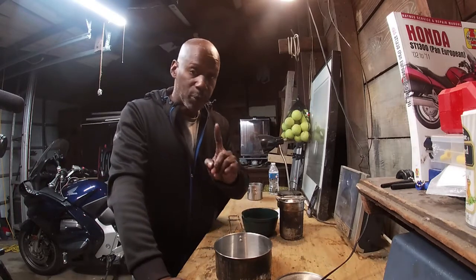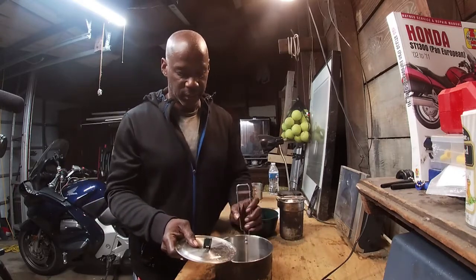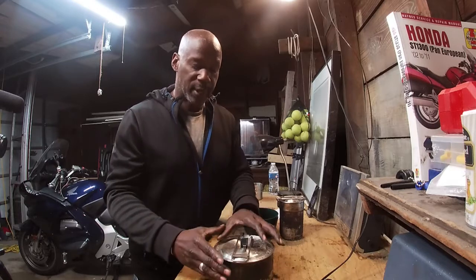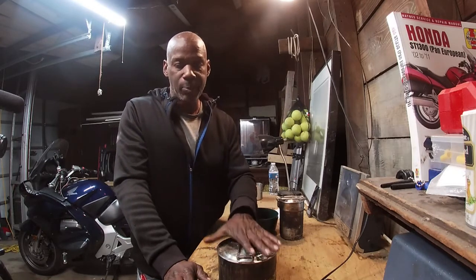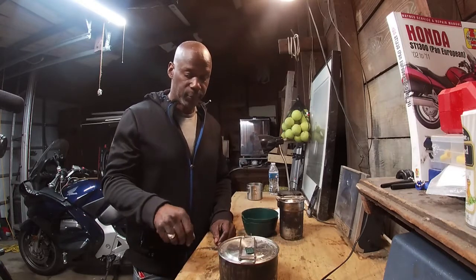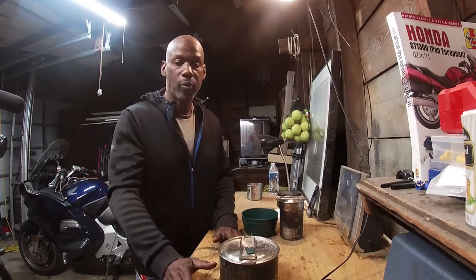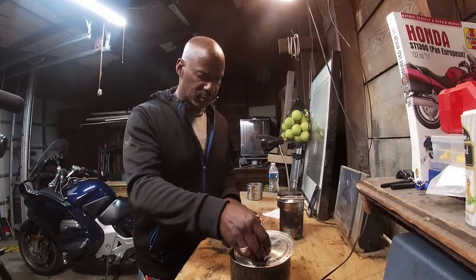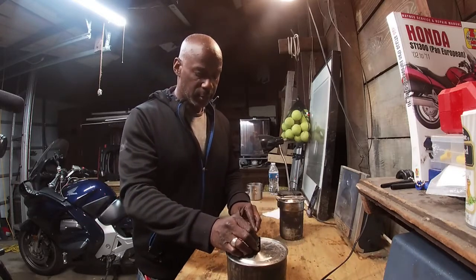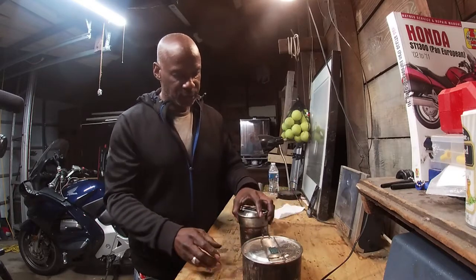One more thing - the Two Bowl set did come with a ladle and a spatula. I've never used the ladle to the point where I don't even know where it is. But I do use the spatula - I find it very useful for frying eggs and bacon in the morning, flipping hamburgers on the grill. I also have a Coleman two-burner stove. This set was $35. You could buy bigger or smaller billy can sets, but for me and the way I camp, these two pieces are all I need.